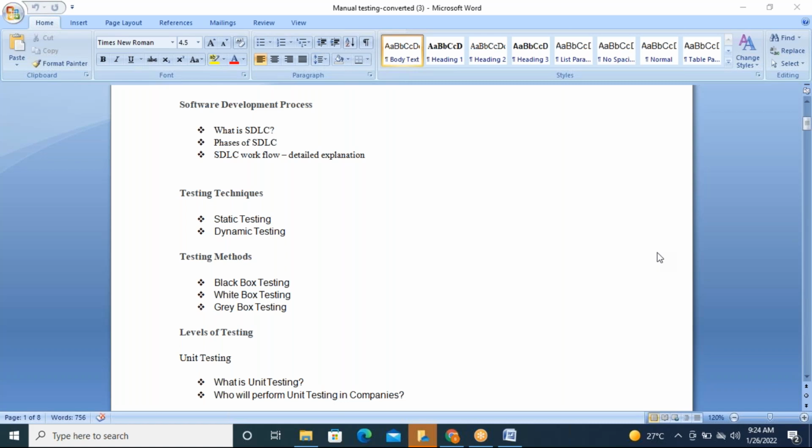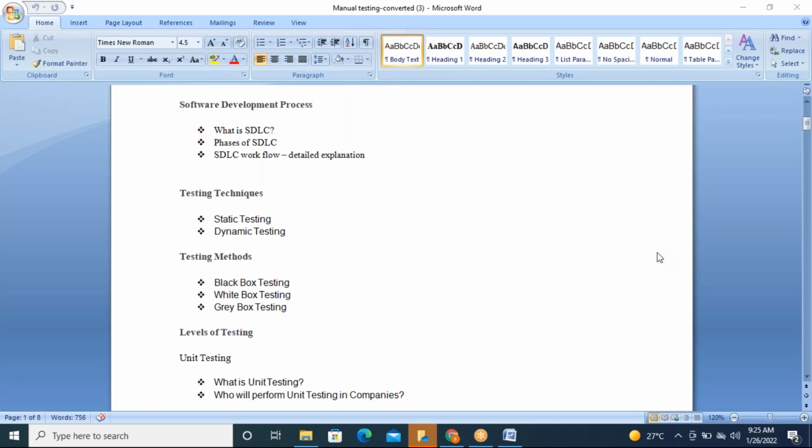Whatever the size of the project, considering time, budget, and resource availability, and based on the requirements and the size of the application, our organization, our test architects and the test managers will guide us to follow a particular model. As a tester, we are not responsible for it, but it is good to have knowledge of all the models which are available. After that, we discussed the testing techniques.